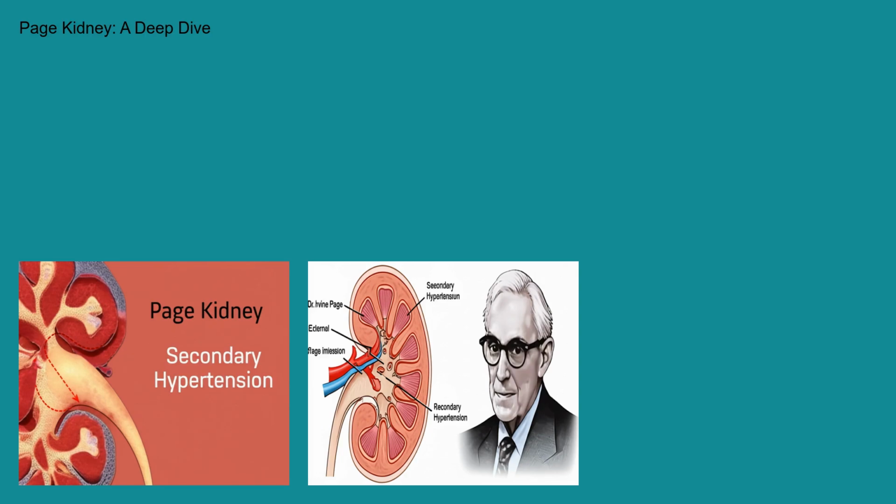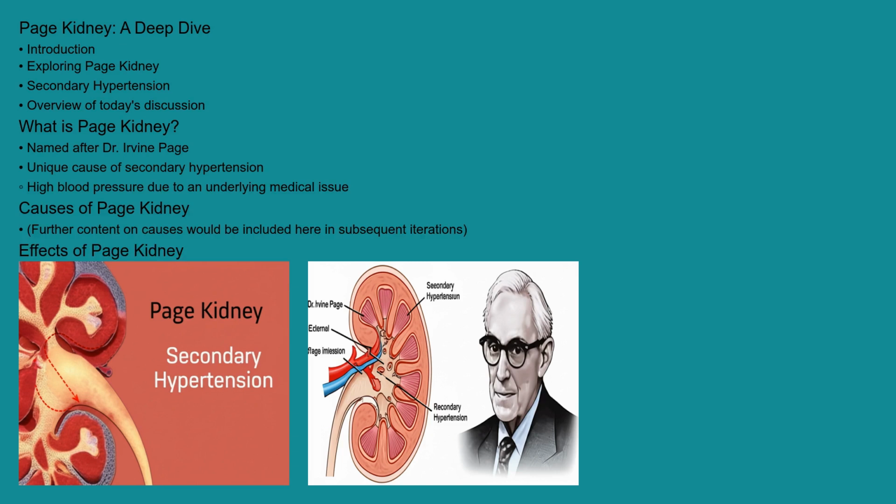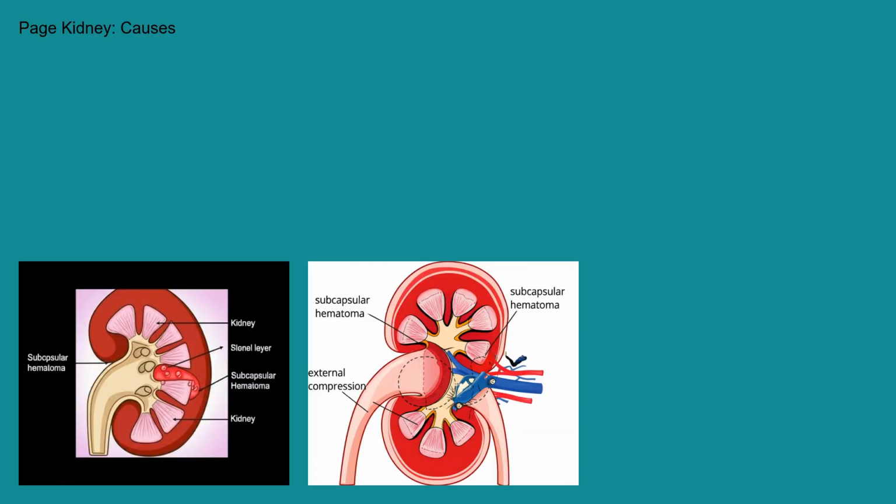Hello and welcome. Today, we're diving deep into a lesser-known but fascinating condition affecting the kidneys: Page kidney. This condition, named after Dr. Irvine Page, is a unique cause of secondary hypertension, meaning high blood pressure caused by an underlying medical issue. Join us as we explore what Page kidney is, what causes it, how it affects the body, and what can be done about it. So, what exactly causes Page kidney?